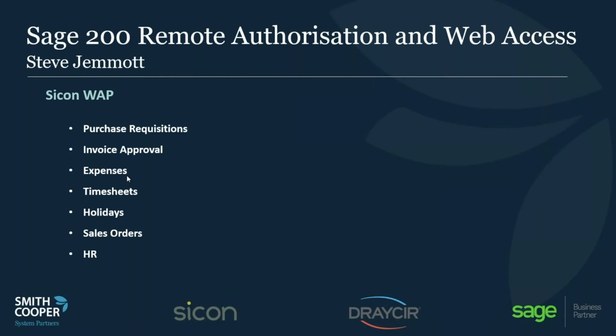So the whole idea there is pre-PO. So I want to buy a laptop, for example. That goes through an approval process, until which time it's been fully approved, it then creates a purchase order in Sage, and Sage is providing WAP then with a PO number. Tying quite nicely into that, then you've got the invoice approvals module that can be added, whereby either just an ad hoc invoice or an invoice that's matched to that PO can go back out to WAP to be approved.